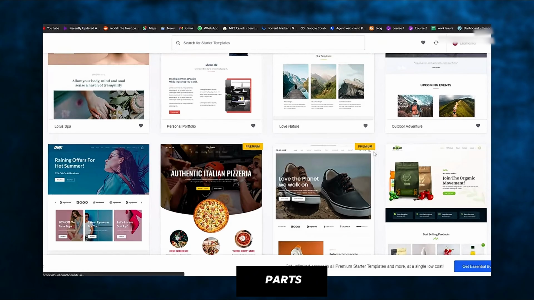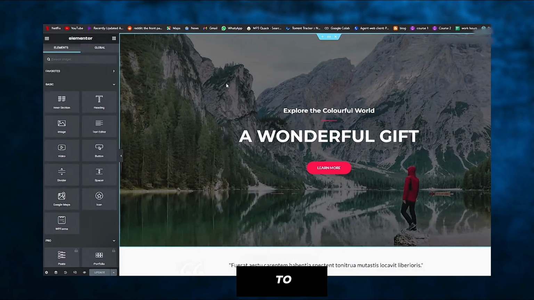One of the best parts of Elementor is how easy it is to make your site look good on every device. Down at the bottom of the editor, there's a little responsive mode button that lets me switch between desktop, tablet, and mobile views. If something looks off on mobile, I can adjust the font size, spacing, or even hide entire sections just for mobile users. That way, my website feels professional no matter what screen it's on.